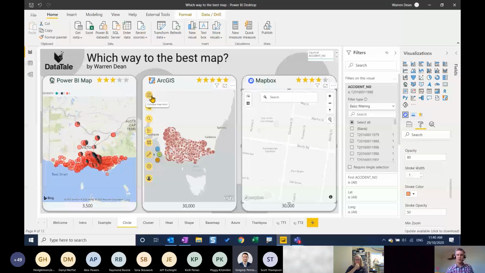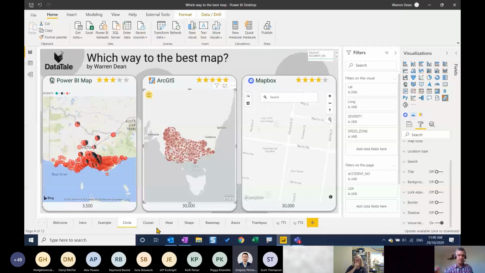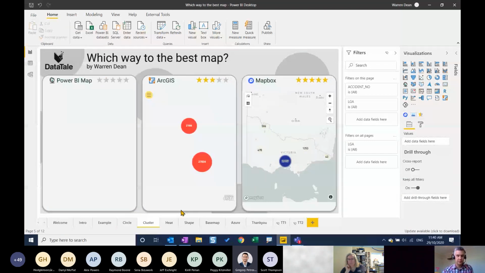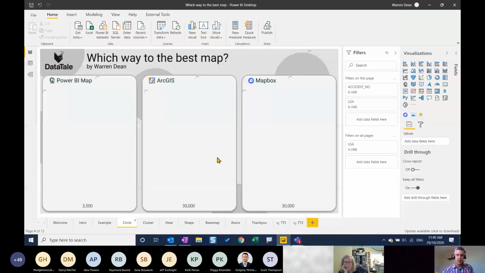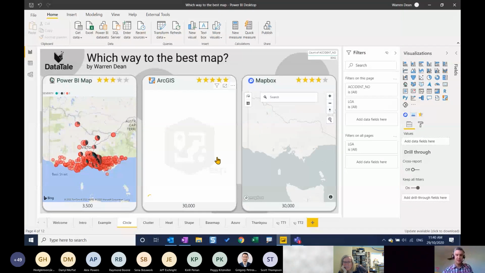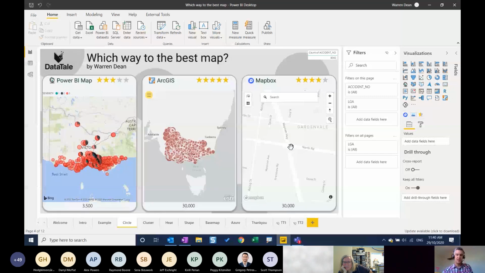So there is a quick question for you, Warren. Yep. I just saw this in the chat. I do want to bring it up. If we know the address, can we zoom to the data point and see it in 3D in ArcGIS? Not in ArcGIS. Mapbox has a 3D option. I'll come to 3D. So not with a circle, but with a shape map. You can do 3D. Azure Maps, you can do like a 3D circle or cylinder. I'll show you that later.